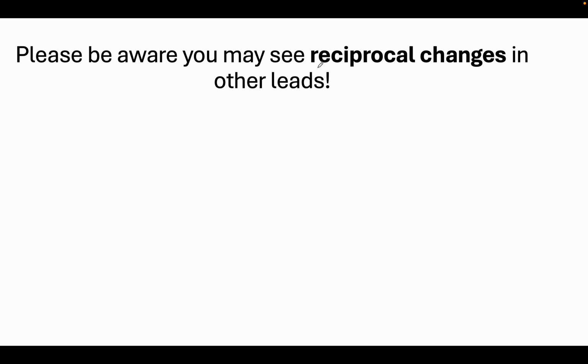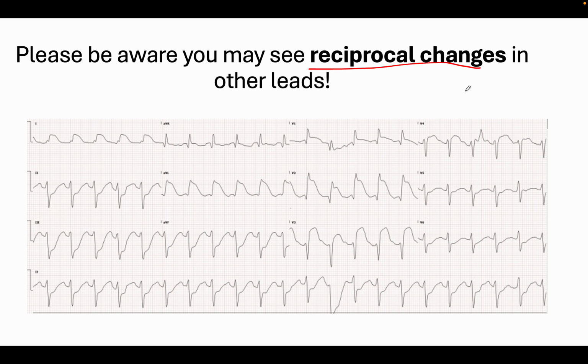So please be aware you might see reciprocal changes. Reciprocal changes, I'll explain it to you now, is basically when you see a STEMI, for example, we can see massive ST elevation in leads 1, AVL, leads V1 to V4, even a bit in V5 there. So we can see a STEMI, most likely an anterolateral STEMI here. However, we can see ST depression, if we draw the isoelectric baseline here, in our inferior leads. Now, you might be thinking, does this show an NSTEMI and a STEMI at the same time?